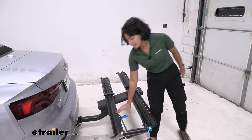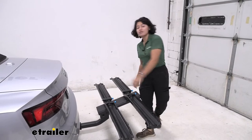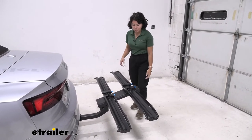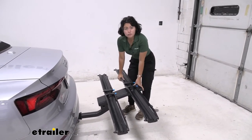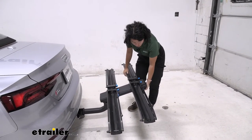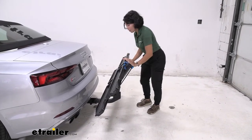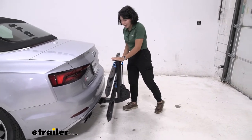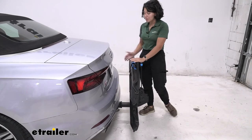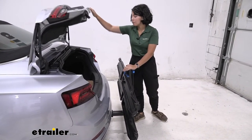The maximum tire width is going to be up to three inches. You can hear how it starts clicking all the way out — that means you can slide your bikes back and forth in case you have issues with handlebars running into saddles or pedals running into the other bike. With that in the lock position, it starts ratcheting down, meaning you can now store it away. This actually has a compact position: you pull on this lever again, but this time you lift up on the rack and it snaps into place into the folded position. You can still open up your trunk with it in the folded up position.